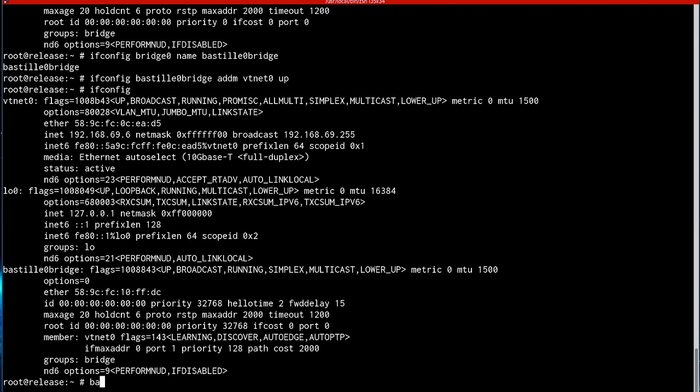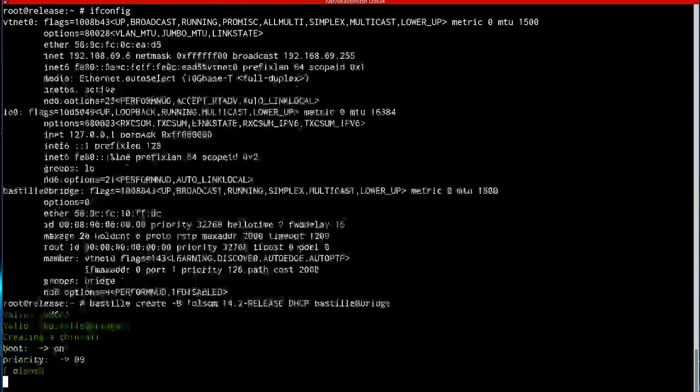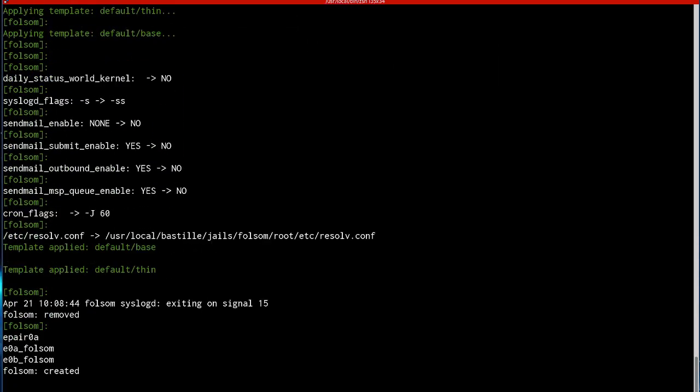Now if I go and I create a container, -B. So the command I ran, Bastille Create -B. So create -B, do a bridge, named it Folsom.